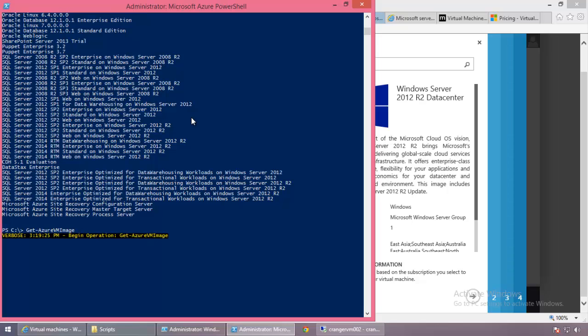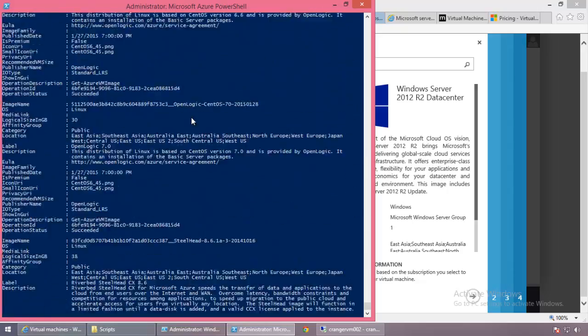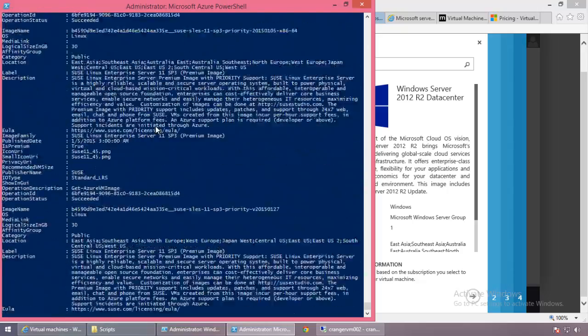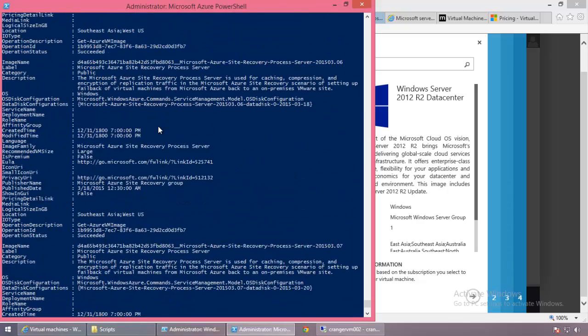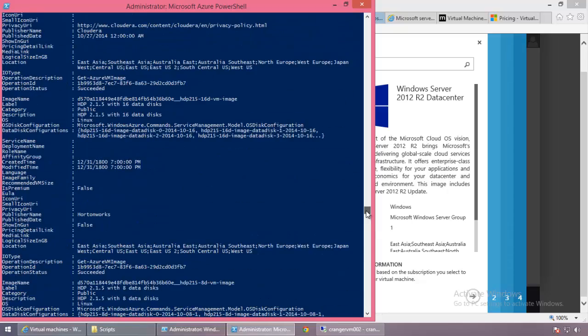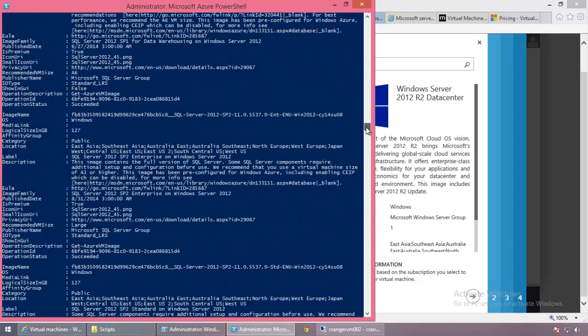The other things we can see from Get Azure VM image. It's always stuff that you discover from doing this. You can also see from here where these images are available. So you can come, for example, let's go up here. I can see OS is Windows, image family. So this is available. It actually gives you a nice description of what this image is. It actually tells you who the publisher is, if it's premium. It also gives you the location of all these images.